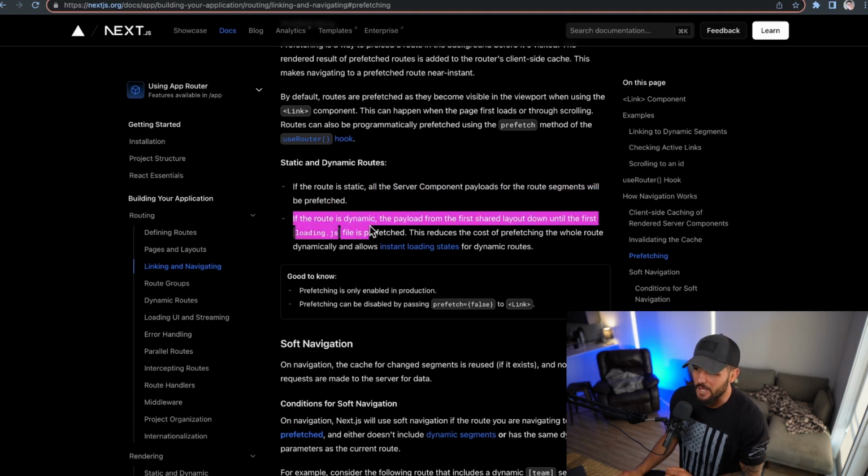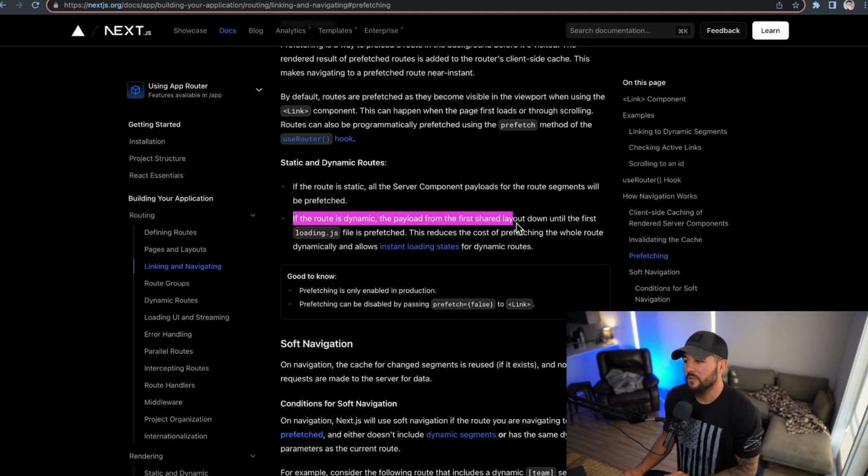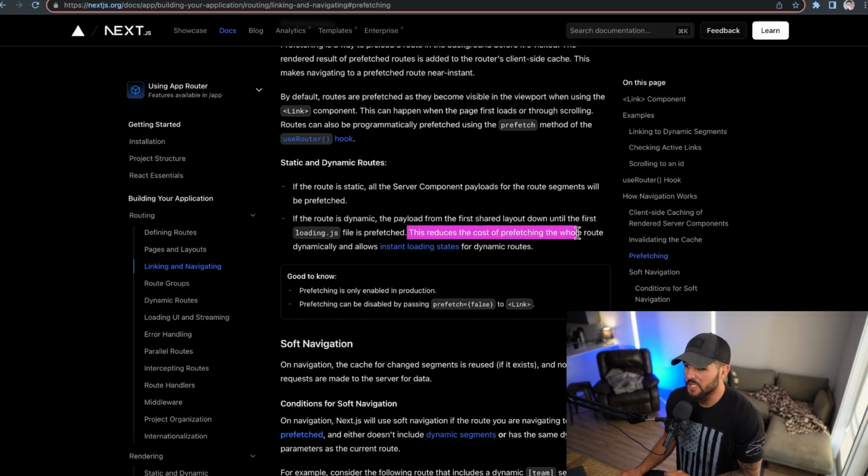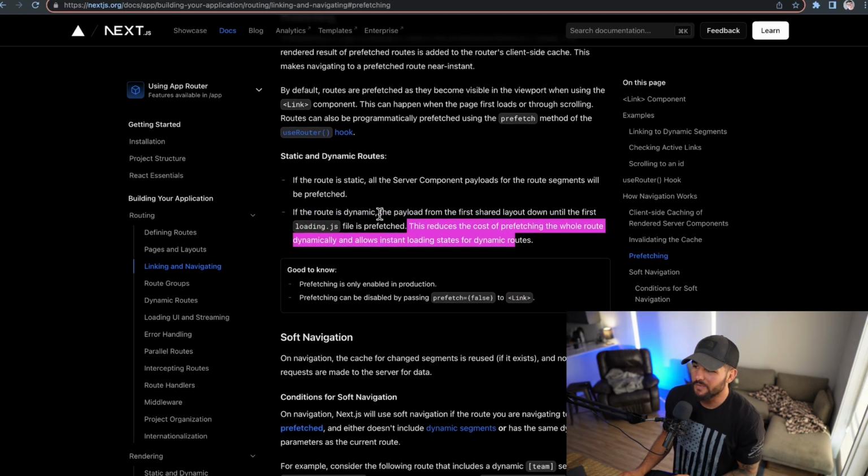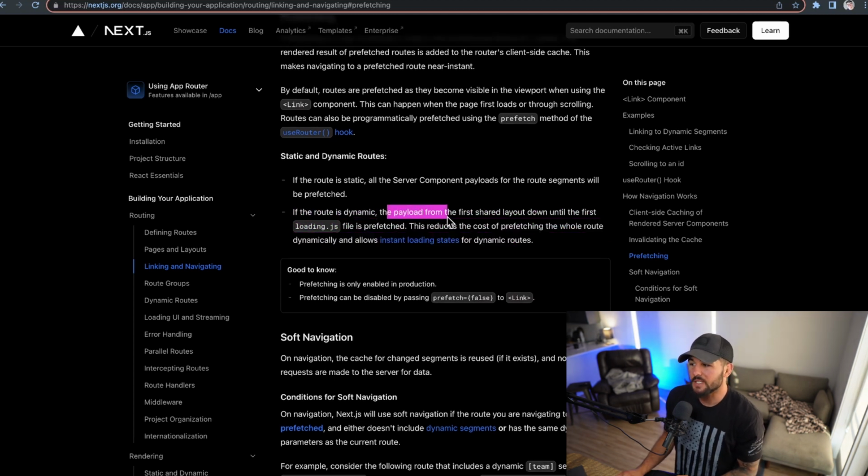But if the route is dynamic, the payload from the first shared layout down until the first loading.js file is prefetched. This reduces the cost of prefetching the whole route dynamically and allows instant loading states. So if you do have a dynamic route, Next.js is still going to prefetch as much as it can up until it gets to the loading.js file of the dynamic portion of that route there.